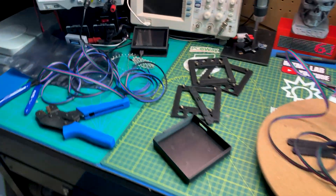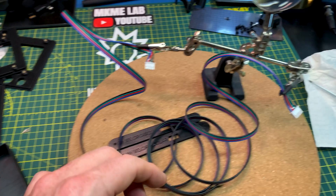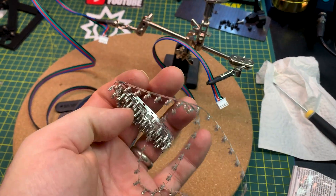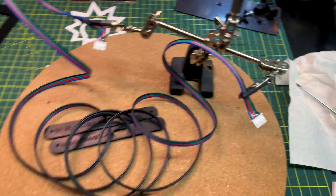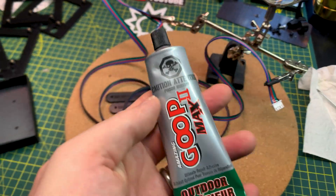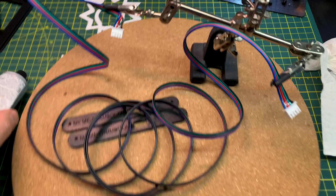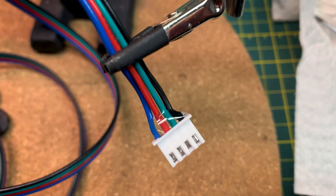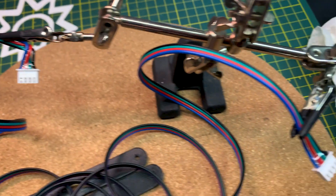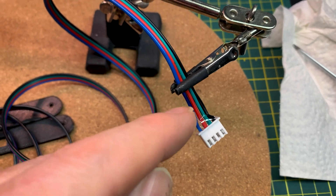This morning is solar charge control kits. The hardest part of these kits is not the enclosure - well, it was to design. The hardest part is actually these JST cables, and I finally learned how to crimp these properly, which is pretty cool considering I showed in a video how not to do it. To sell them I wanted something to seal them up, and this is an old trick I've used years ago - I haven't used this Goop Max but I've used automotive Goop glue in the past and it leaves this awesome clear semi-soft glue.